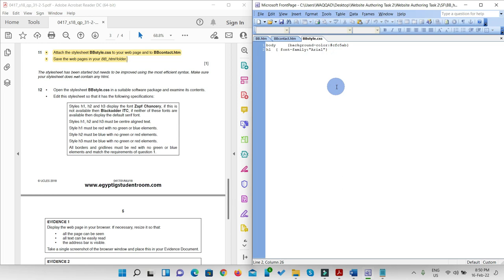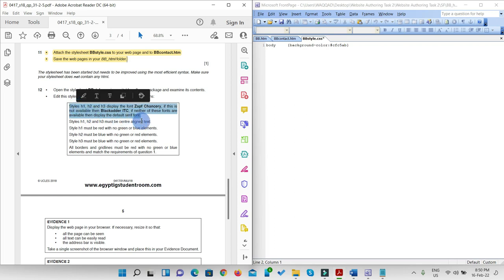So if I just get rid of this, we are going to do it again. So we can do this for three of these: H1, H2, and H3. They have the same type of characteristics, and also this one. We can do it in one modified style.